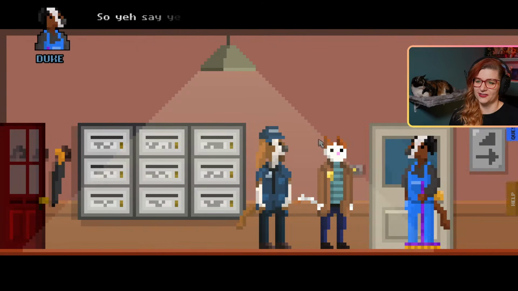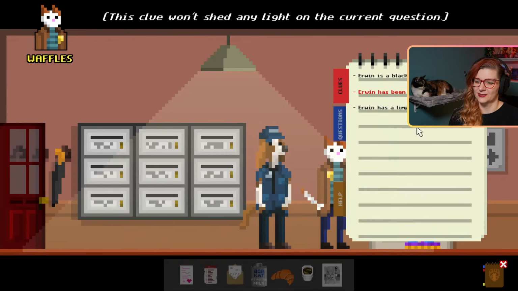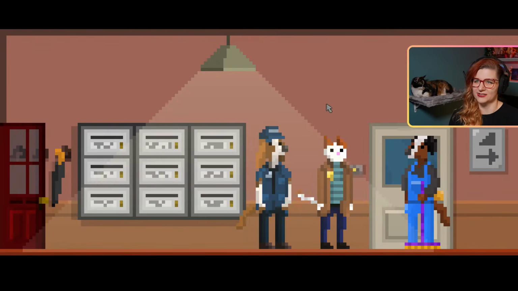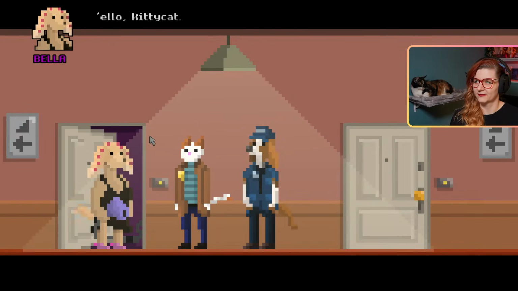Okay, well, the only other information we know is that he's been away for like 4 days. Yes, it won't help with the current investigation. And then the only thing else that we have related to Erwin is the insult letter, which, yeah, it's not relevant to what we're discussing. So, can we snoop around without having any keys? Will that do anything? Okay, there's Bella. Maybe she will tell us something.